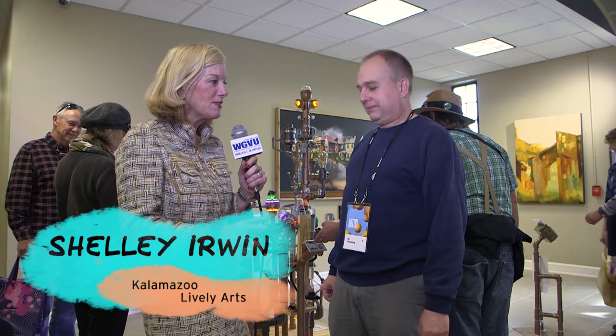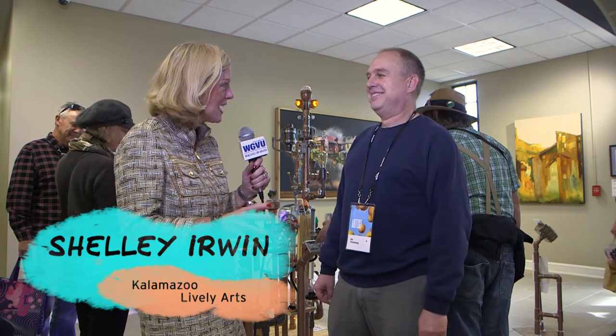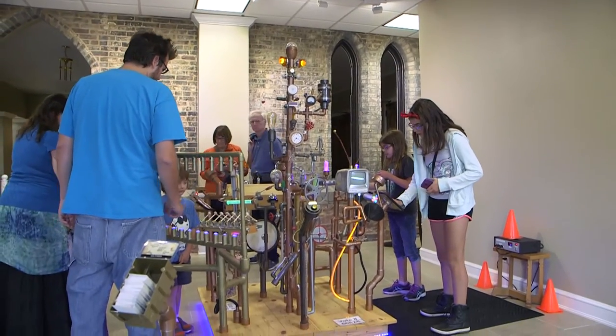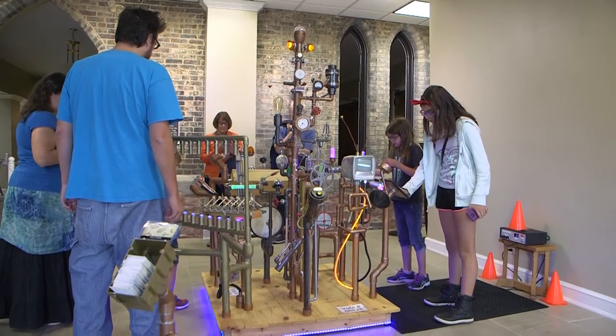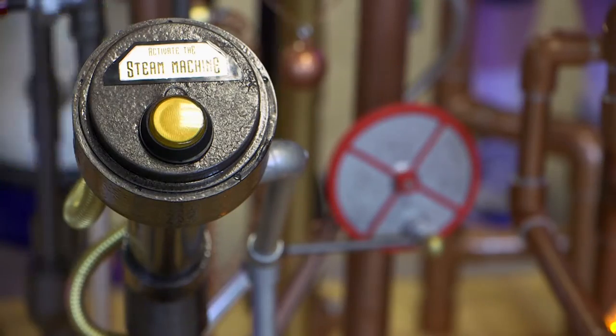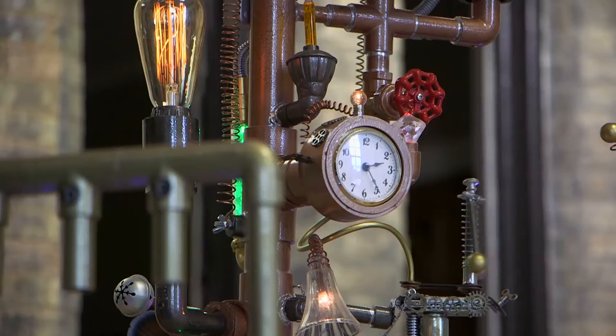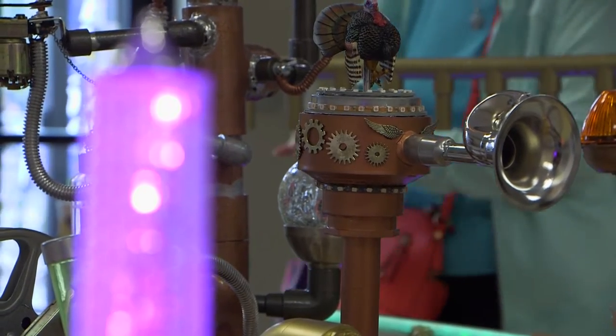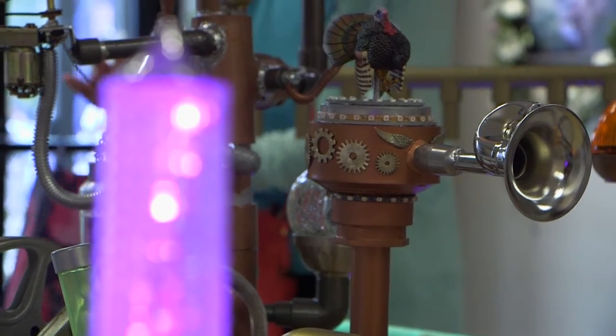We have got ourselves an ArtPrize 10 exhibit thanks to you and your talents, Jim Treisenberg. What is the name of this exhibit? This thing is called the Marvelous Musical Scientific Sight and Sound Machine. Quite a mouthful, but that's its name. I want to show the fusion of science and art — STEAM: science, technology, engineering, arts, and math — meets steampunk, that mad scientist 1890s steam engine style. So you can see art as well as experience and learn scientific things while playing with it.